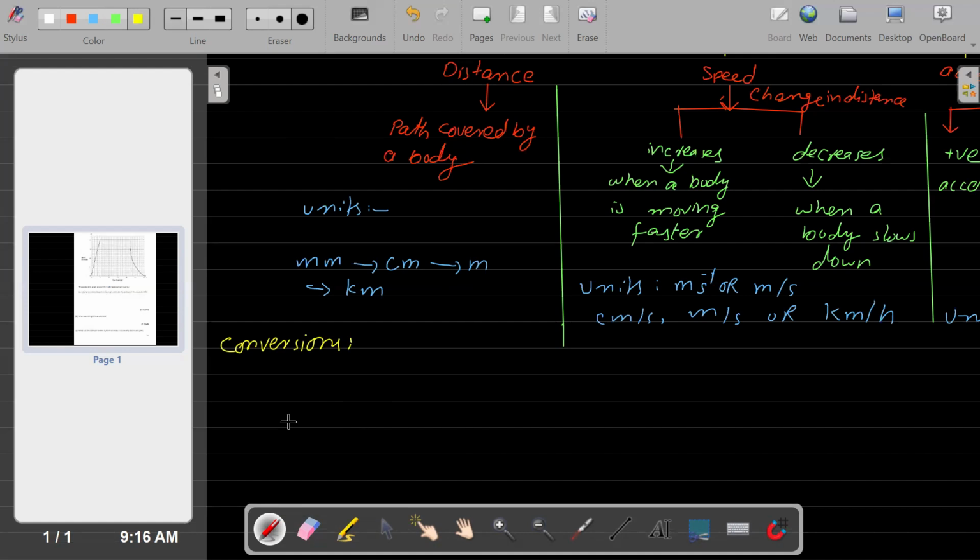If we want to move from millimeter to centimeter, you know that 1 centimeter is equal to 10 millimeters, isn't it, Fatma? Yes, miss. I'm going to write the conversion rates first, then I will tell you how to convert them. 1 centimeter is equal to 10 millimeters. Same way, 1 meter is equal to 100 centimeters. 1 kilometer is equal to 1000 meters. These are the basic conversions with which you have to start converting.